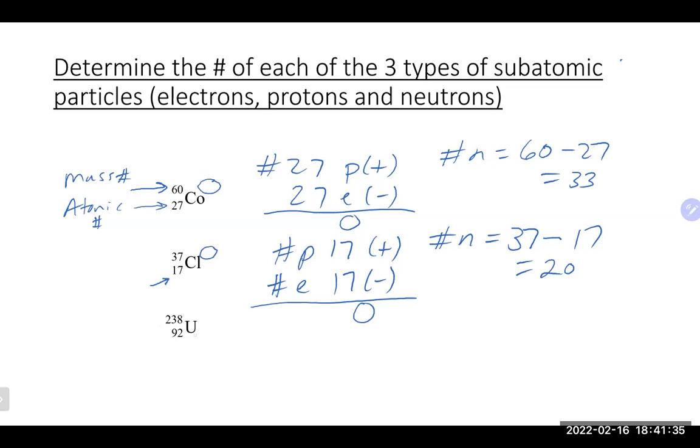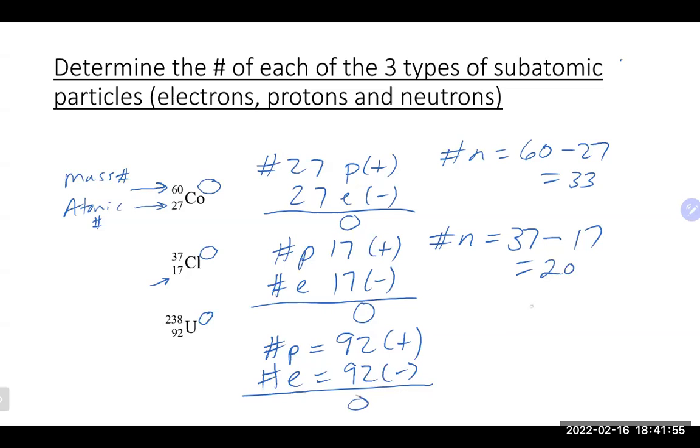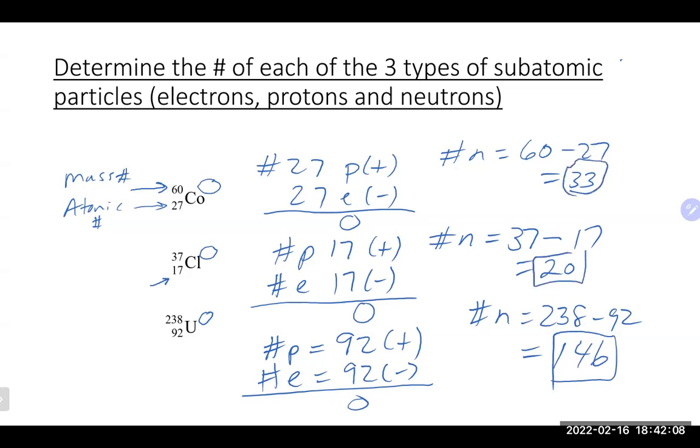Lastly, here we got U, which is uranium. Same deal, nothing written there. So we could safely assume, again, this one is neutral. Looking at our atomic number, the number of protons should be 92, with a matching number of electrons in this case, since it is neutral, again, adding up to 0. Number of neutrons in this case is a lot, 238 minus 92, like a 146-ish, give or take. Give or take a neutron here or there, I suppose. Any questions on how to calculate any of those there?